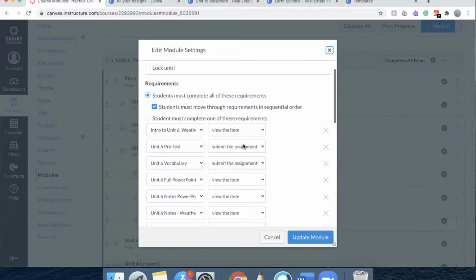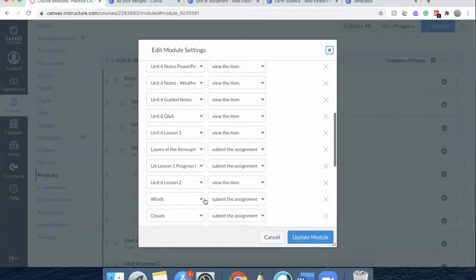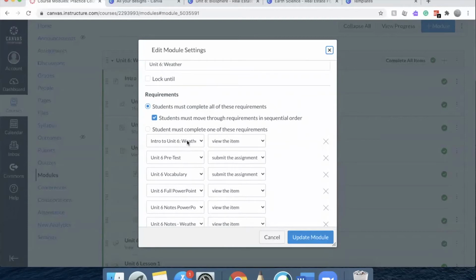So the requirements button here, where you select that students are going to complete all of the requirements, it's only the requirements that you actually list in the module settings. So if I did not require them to view the intro page, I could just get rid of this, or I could say that they needed to click a button that says done to prove that they'd interacted with the page. Right now I just have it on view, so it means they have to see this page at least once. And then once they've seen it, that requirement is checked off, and they'll be able to move through the rest of the module.